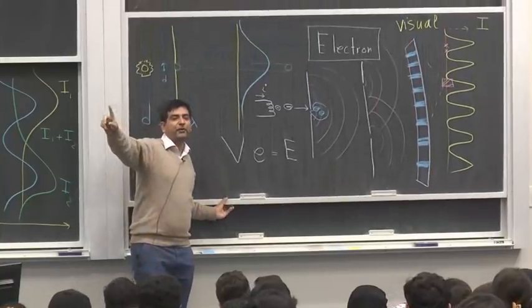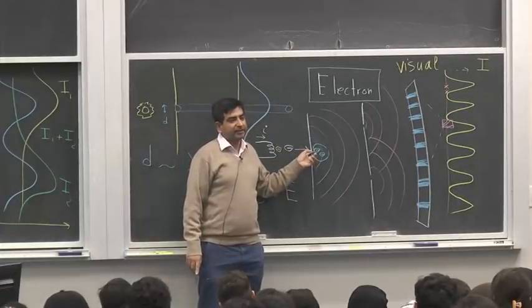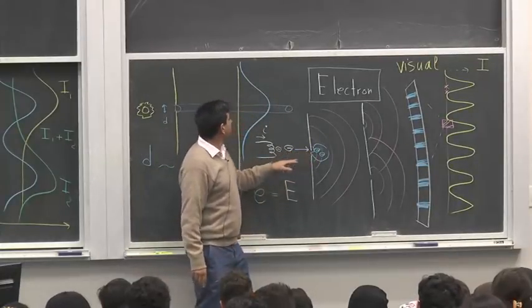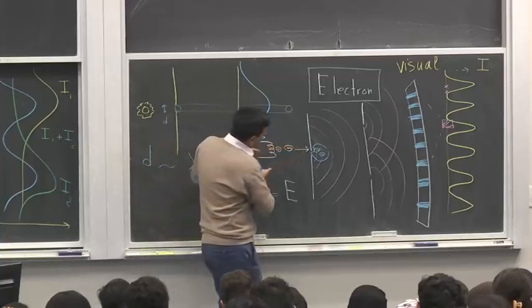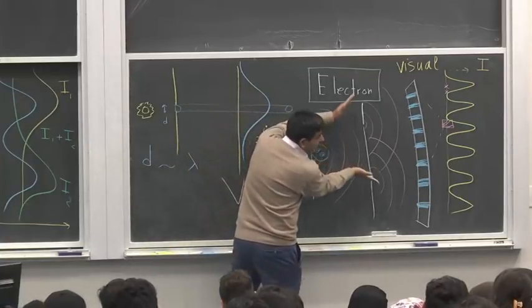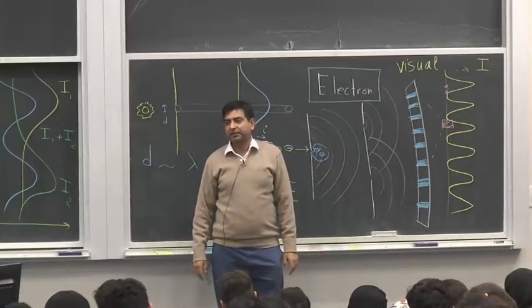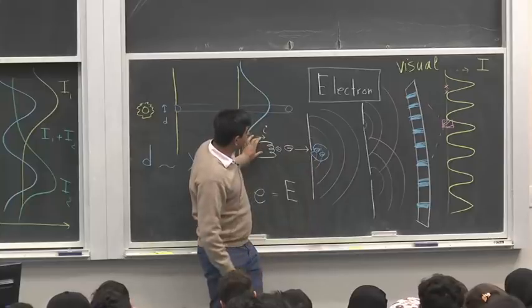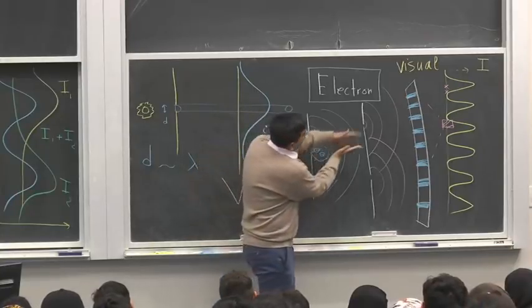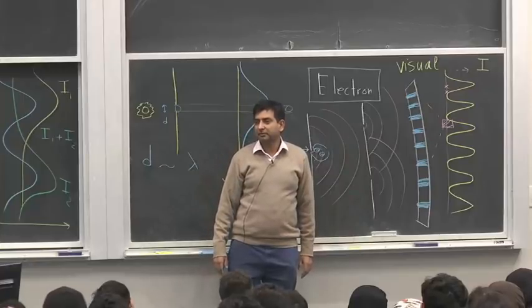Alright, before we move on, one question one of the students has asked: why do we need this slit? This slit is just needed for single slit diffraction so that whatever particles come in are spread out in a cone so that both of these slits are seeing particles. If you don't have this slit and there's a beam of electrons coming in, they will not spread out. So you want both of these slits to see particles. Okay?